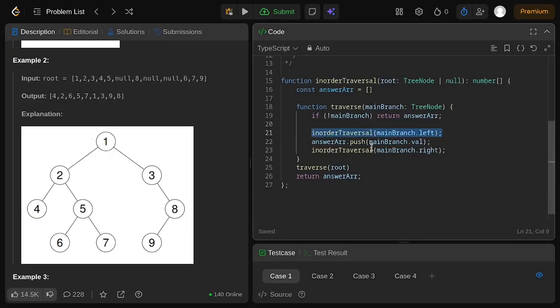And we traverse over the left branch, and we push the middle part of the parent, and then we traverse over the right branch. So that is the sequence of this challenge.